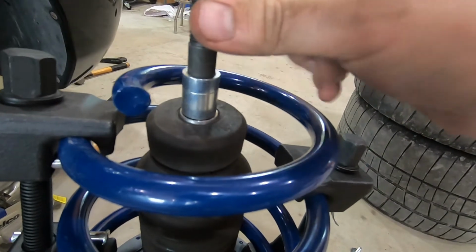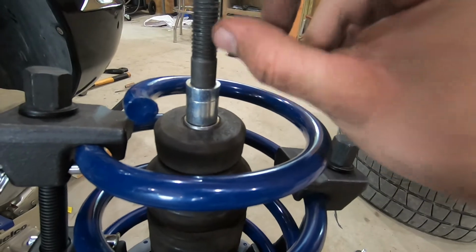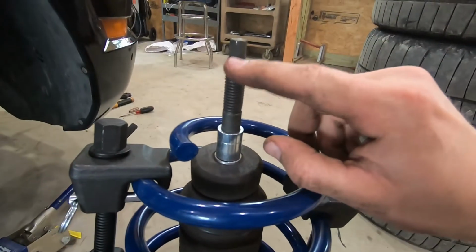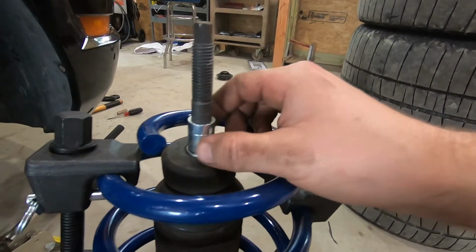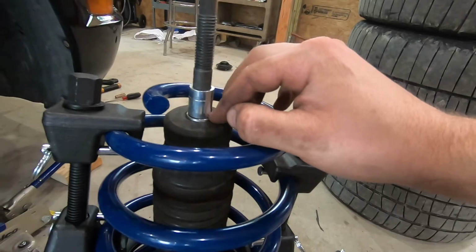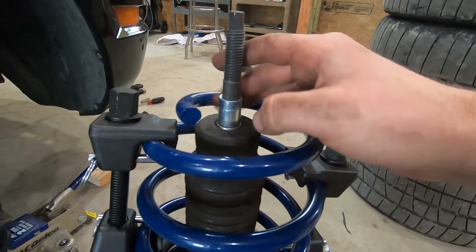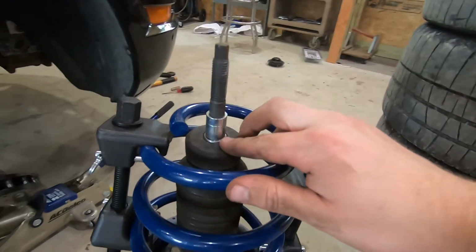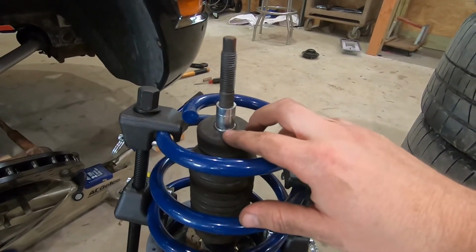And then another thing that made me question that is it didn't seem like there was a whole lot of thread for the nut on this side. So I'm pretty sure that metal cup is not supposed to be there. So Maximum Motorsports, if you happen to watch this, could you please clarify that in your instructions? So I'm gonna get this side thrown back together and back on the car.